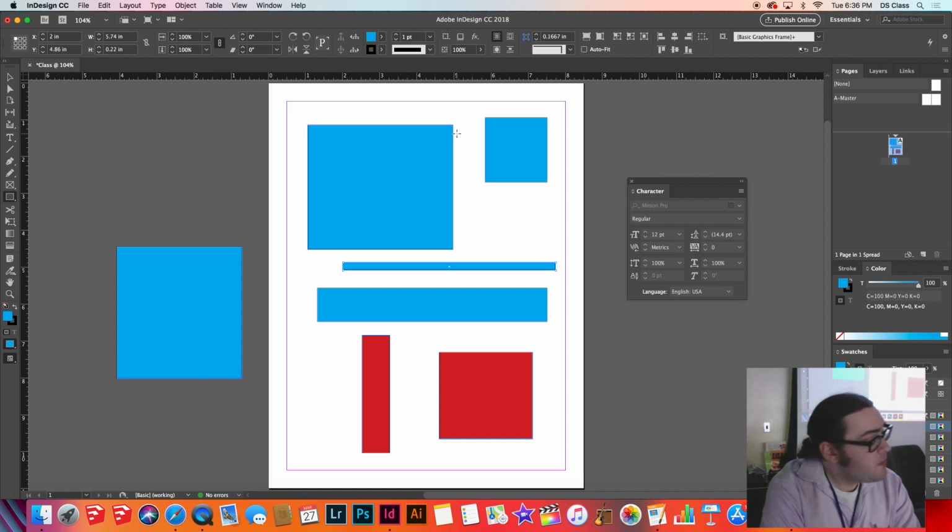Is there a way to just make the whole background colored without doing it this way? Like, is there a way to say, I want my background to be this? Maybe. I don't know, I'd have to check. Maybe a master page? Would you do that on a master page or something? It's possible you could. I mean, I never have. We'll get to that. We'll talk about master pages. Anything that you would want to tumble out to everything else, you could. I don't know, it's a good question. I'm sorry, I don't know.